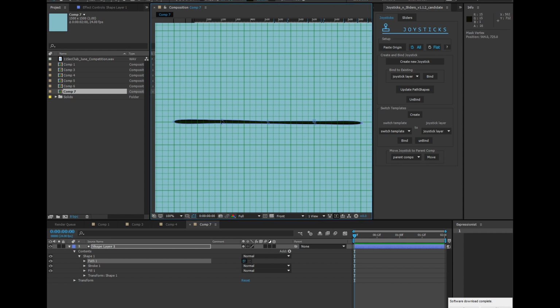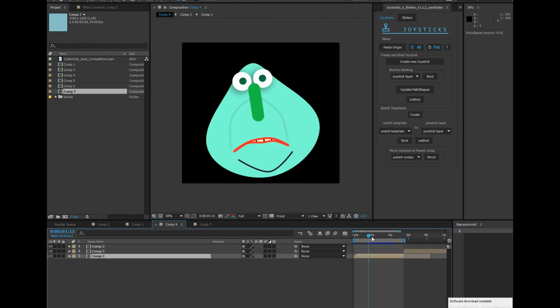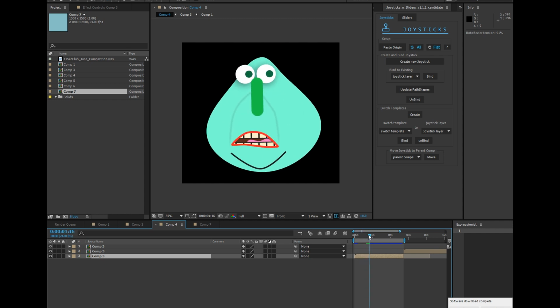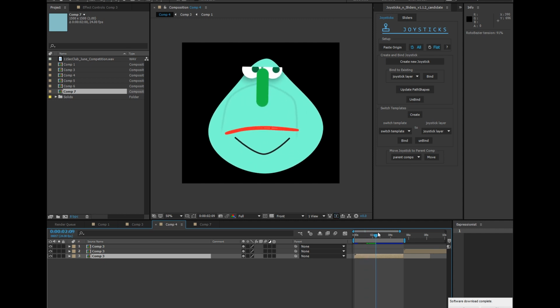Get these guys a little closer together. Now they don't have to actually touch, since I'm going to put a duplicate layer with a stroke on top of this, like my character here has a stroke that is able to make those lips come together, even though they don't actually quite meet.